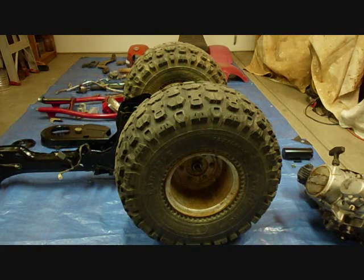The tires are on now, and I should have mentioned when I was talking about the rims that there are some 4 lug hubs, and the rims will have 8 holes in them. They're split rims too. And the ATC 110s, they came out with them I think in '83 or '84, and they're interchangeable. You can put them on this one. The axle splines are the same, and they'll fit just fine. And there are some aftermarket rims too, made out of aluminum, so they won't rust, and they're one piece, so they'll hold air better. And some are drilled out for both 3 and 4 lug hubs.